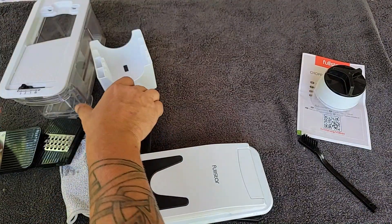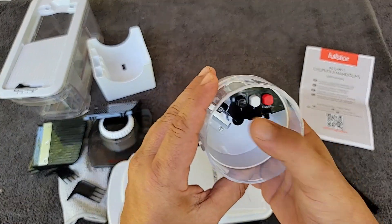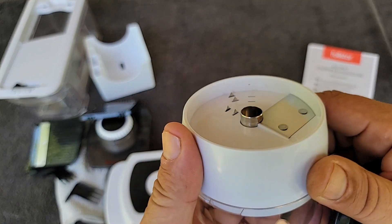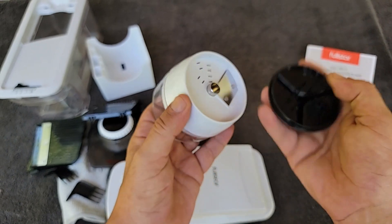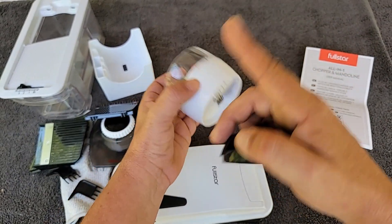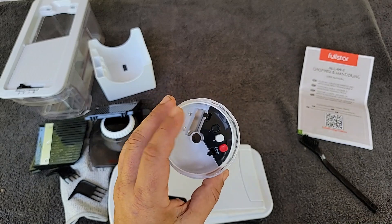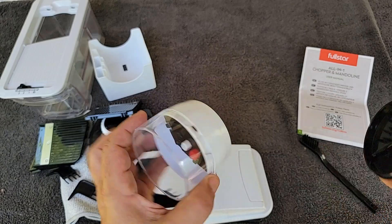You also get this pretty cool little gadget that comes along with it — it's a spiralizer. It's got three different settings: you can do different widths and also a julienne spiralizing. It chops at different amounts and then slices it after. Basically, you're going to put something like a cucumber on here, spin it, and it's going to spiral it out the bottom. You can do spirals or julienne strips. You can use it for potatoes to make french fries, curly fries, or zucchini for making fake noodles.